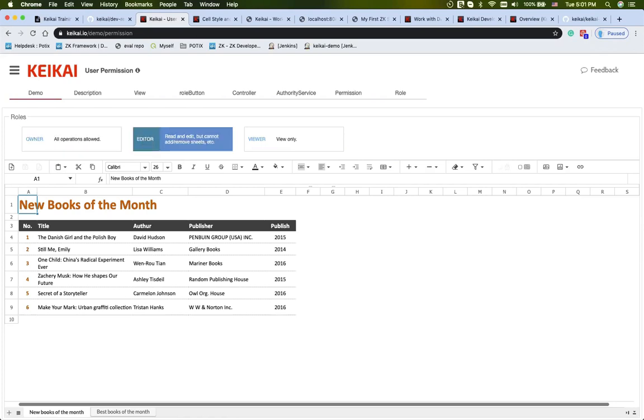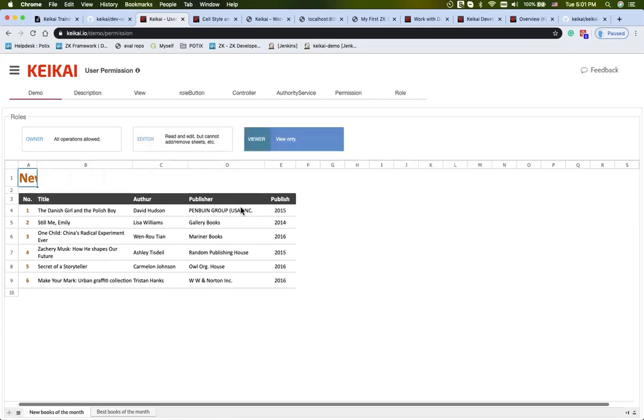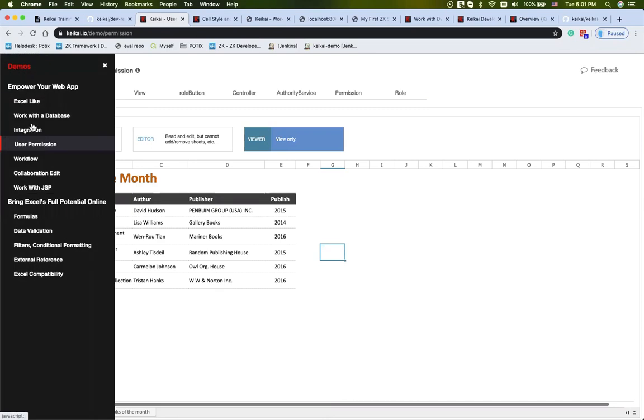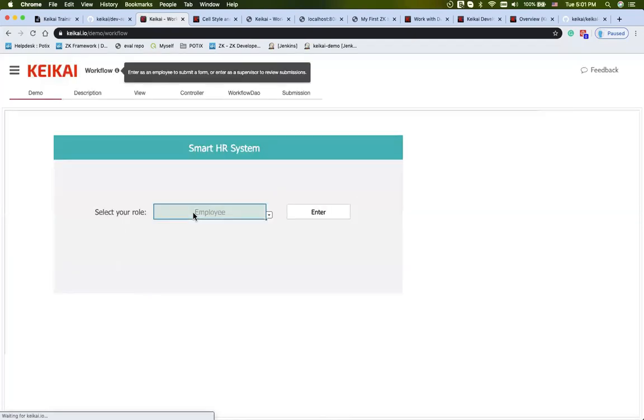In the editor role, you can see we cannot do some sheet operations here. And in the viewer role, you can see we don't have a toolbar, we don't have a context menu, we cannot edit anything. So this is a small example that shows how you can use our API to implement user permission. And the workflow, we use several sheets to implement a simple workflow.